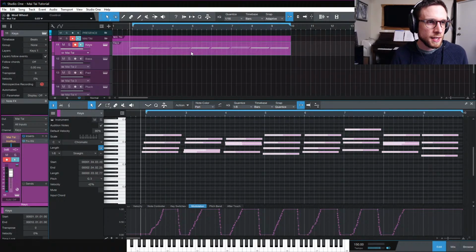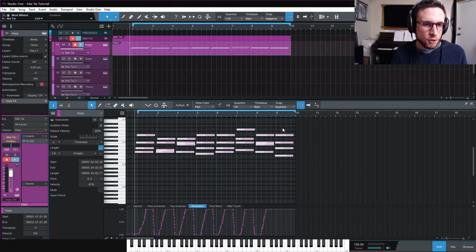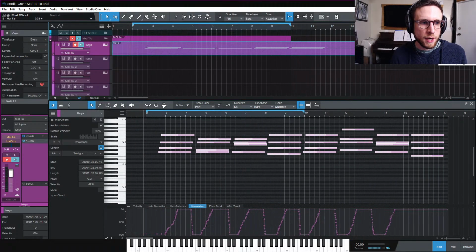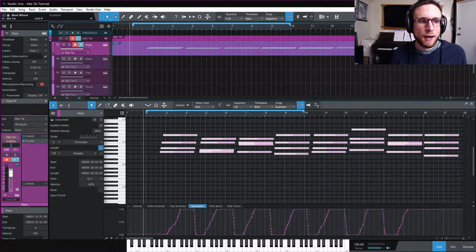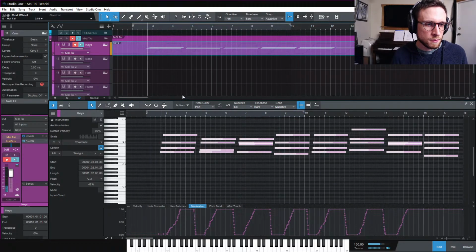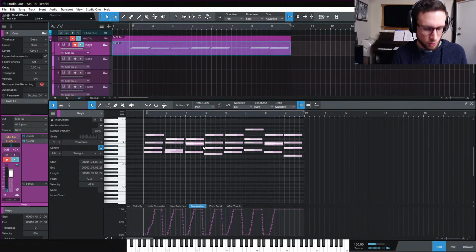There's not really an easy way to do this. Let me think. Normally what I would do in this situation is grab this, hold Alt, and drag, but it's also going to drag out the time in between every note, but we could see if it works. I wonder. Yeah, it makes them quite long. It's not too bad. I mean, that could work. But let's just do it the simple way.